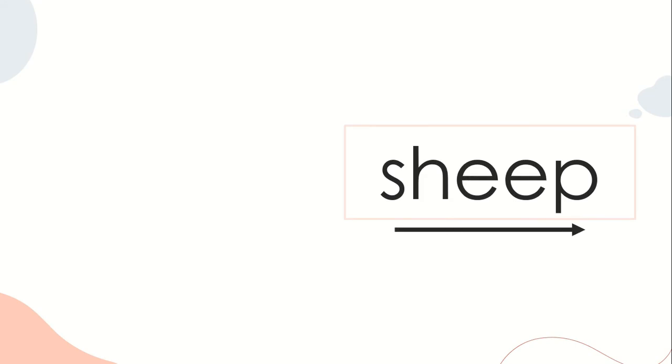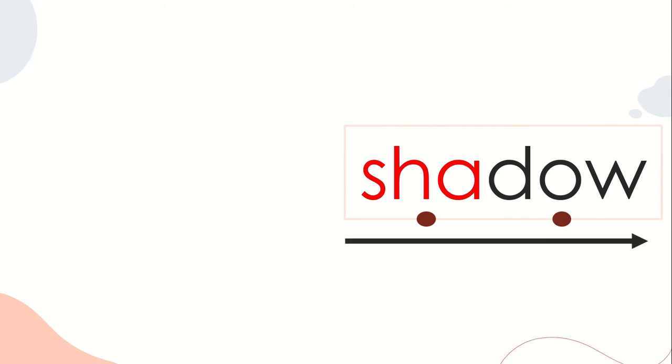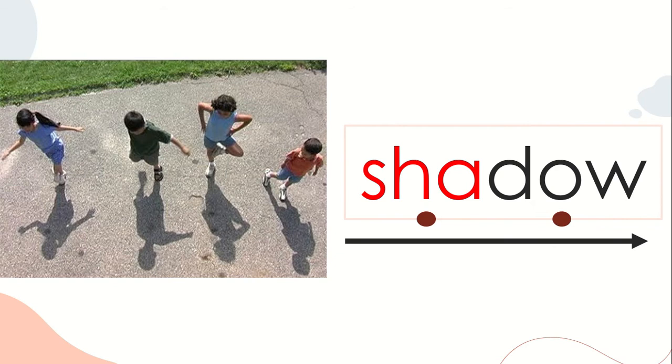Sheep. It's an animal. Okay, next one. Shadow. Shadow is a dark shape formed when the light is blocked. Look at the kids. They have their shadows.